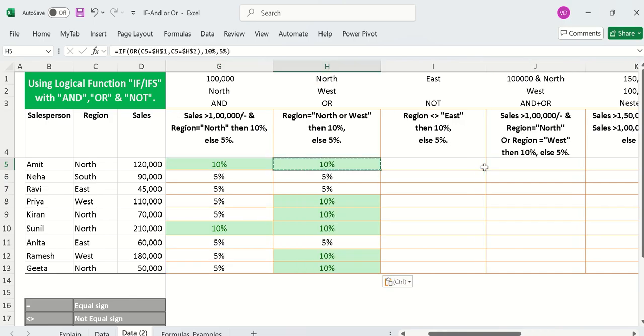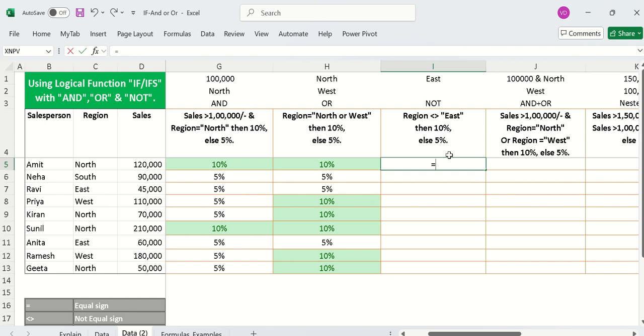So it's easier. And another condition is where to use NOT. You generally don't see this function used, but it is very useful. Suppose there are multiple regions and we just want one exclusion. When the region is not equal to east, I can also use the not-equal-to sign in Excel, but we can use the NOT formula also. So how can we do that? The condition is when region is not equal to east. For all other regions, I am happy to give 10%, but not for east.